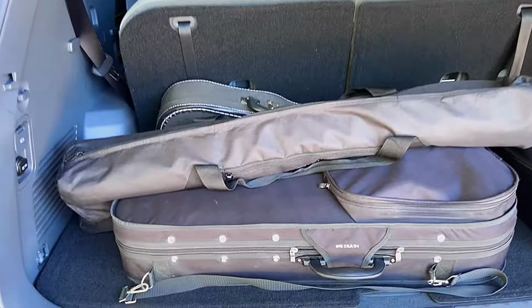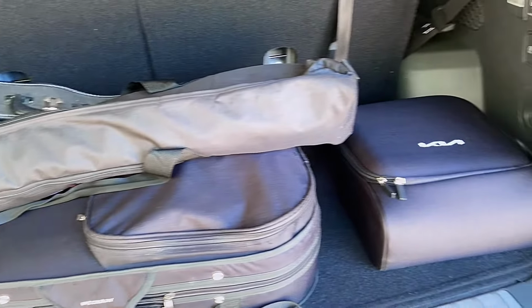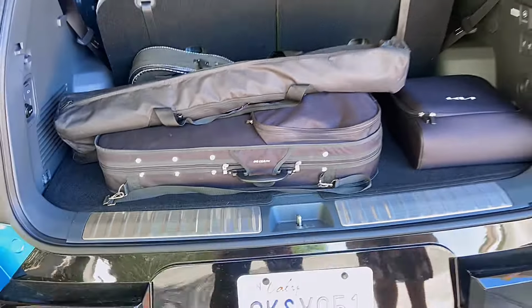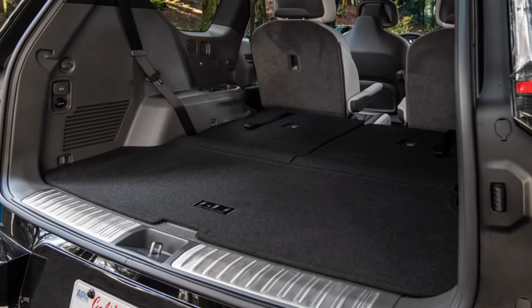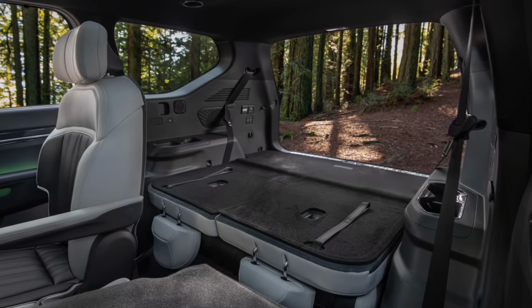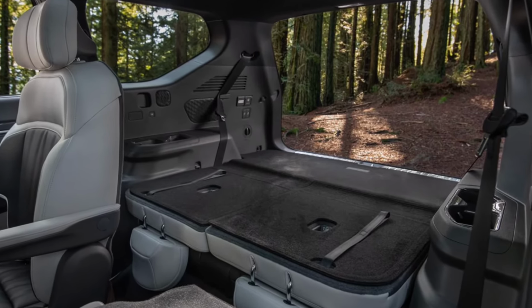Now all the seats fold flat in this Kia EV9 so that you have plenty of cargo room when the seats are folded flat. When they're all up, you have very little cargo room, and we've experienced that when we were taking our ukuleles and our tripods. It really filled up the little space behind the third row. But you could always put one seat down or both seats down and negotiate how much cargo space you're going to need versus how much space you're going to need for passengers.